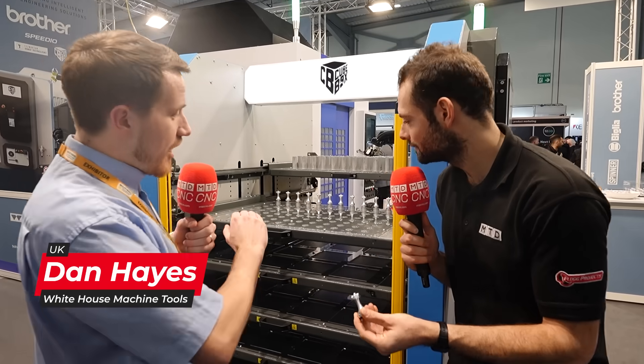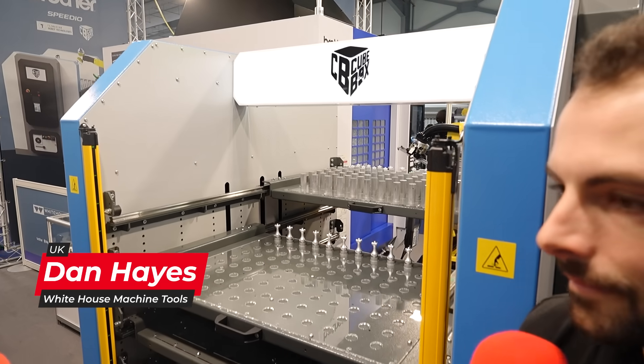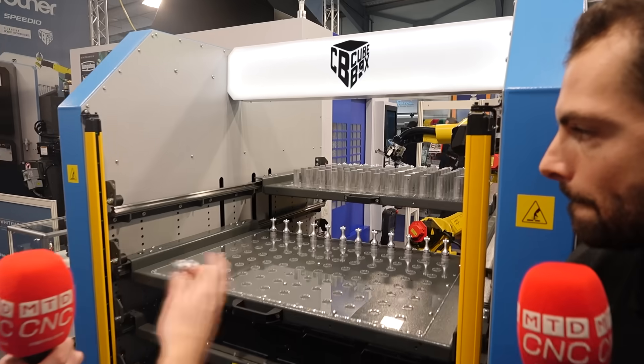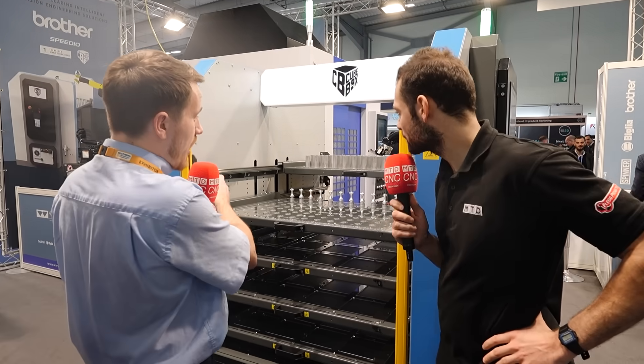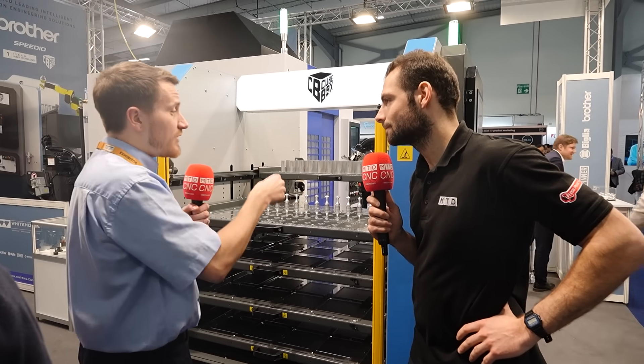The trays are configurable. At the moment, we've got a laser acrylic template based off a DXF. We're using round billets, and we've done an array of components as an incremental pitch, staggered out equally — nice and easy for clearances of the robot. It will pick from front to back, working from left to right, working out its quickest route of pickup and place. We're loading into an automated pneumatic vice.